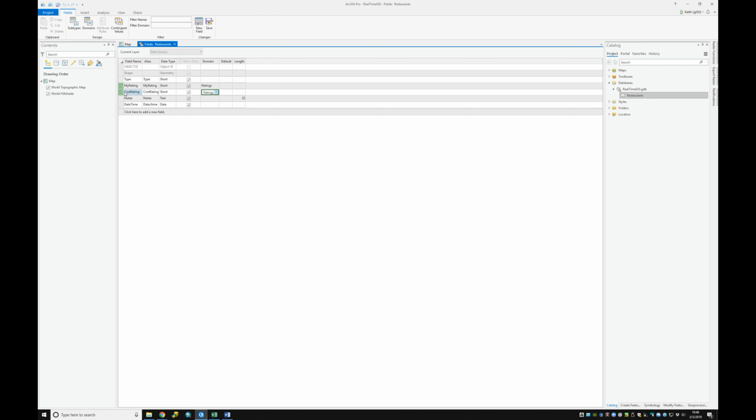Now notice that once again we're seeing these green boxes appear. That simply means that we have modified the structure of this database table, requiring us to save those changes, or we exit out and we don't save those changes. But I do want to make a change, so I'm going to click on Save. I want to commit these changes. I am done now with the Field Designer, and so I'll close it up.